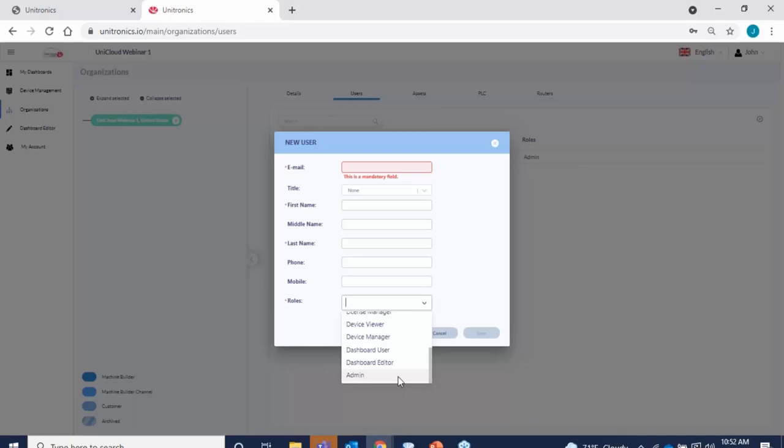So if I want to assign a gentleman as another admin, I have the ability to do so. If I wanted them to be able to just view devices, maybe just view organizational aspects, and maybe a dashboard only, remote access and not necessarily update access, I can assign these roles as needed. Now, after I save these and after this user is added, I can go in as the admin at any time and change these roles. So you as the machine builder or the admin on the account have the ability to play God, so to speak. You have the ability to change these on the fly in either the positive direction or the negative direction based on what needs to happen in the organization.